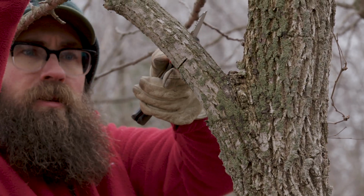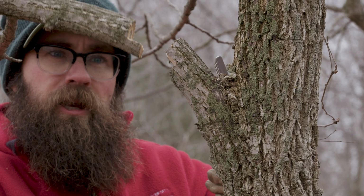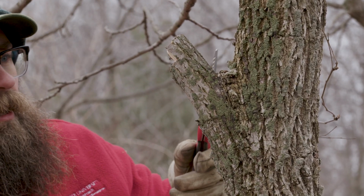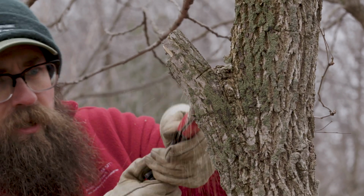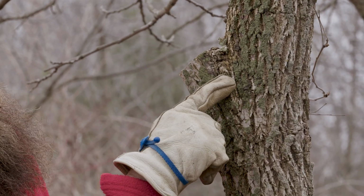The 3-point cut will help protect these areas. First cut will be on the bottom, second slightly up on the top. That will take the weight off of the branch so you don't have cambial tearing. And then your final and third cut, take that stub off. Again, not compromising the branch bark ridge or the branch collar.